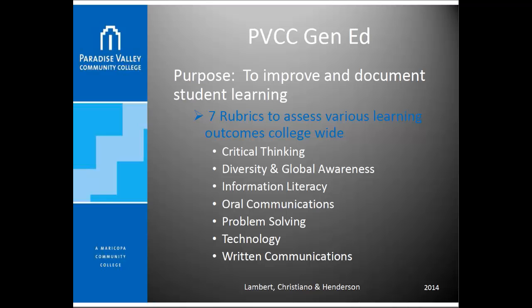So I'm going to talk for a minute about our PVCC General Education Assessment. The purpose of it is to improve and document student learning. We all know assessment takes place in the classroom. However, sometimes part 2 and 3 of that assessment, which Angela will talk about in a minute, doesn't always get documented. So our college has developed 7 rubrics to assess various learning outcomes college-wide, from critical thinking, diversity and global awareness, information literacy, and so forth.